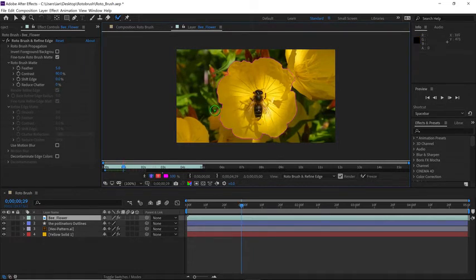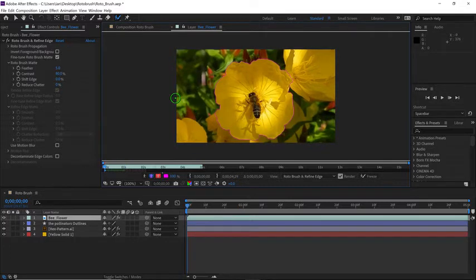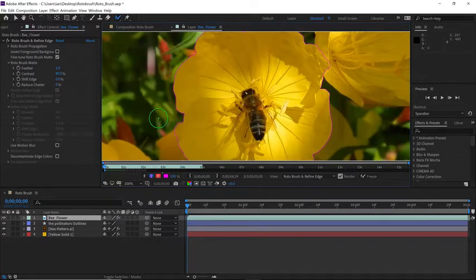I'm seeing an issue right here, so I'm going to go back to the beginning, which is frame 0, and I'll start this process over again, but I need to fix this one area. So I'm going to zoom in by pressing the period key, and then I'll hold down Alt on Windows or Option on the Mac, and I'll just go over this one little area here, and now it's properly selected the petals. If you need to change the size of the brush, you can hold down Control on Windows or Command on the Mac and click and drag up or down to make the brush larger or smaller.